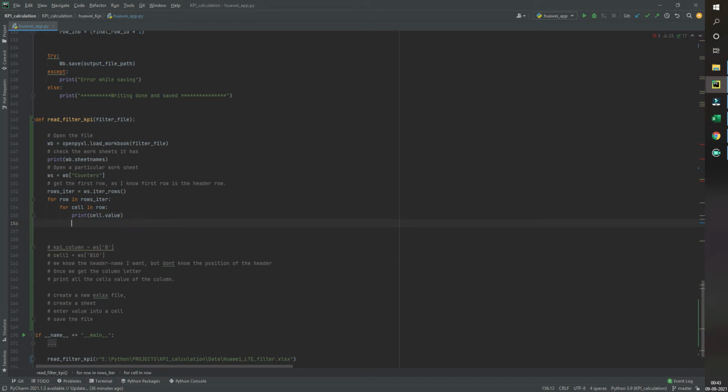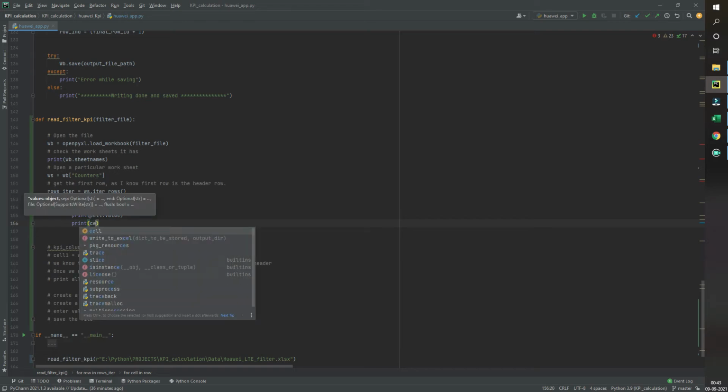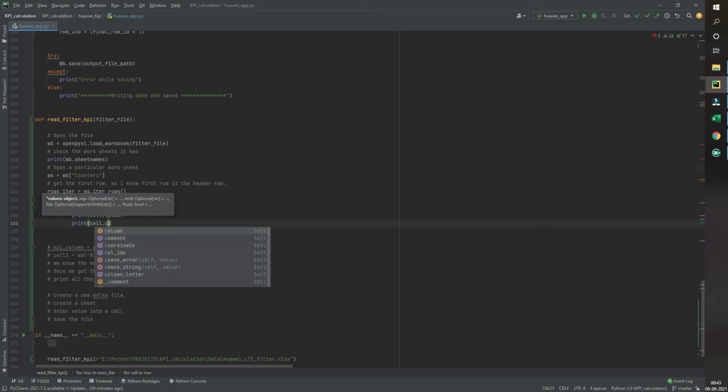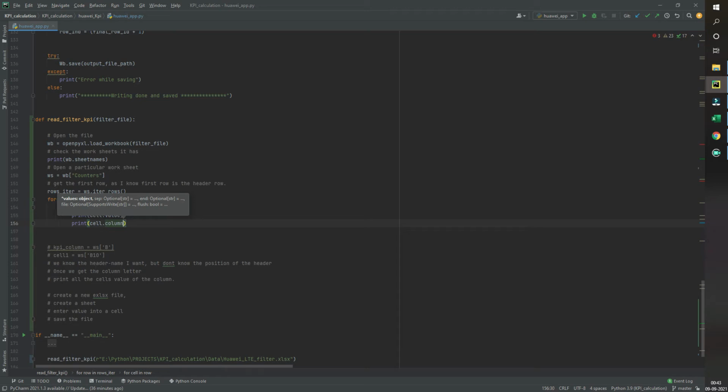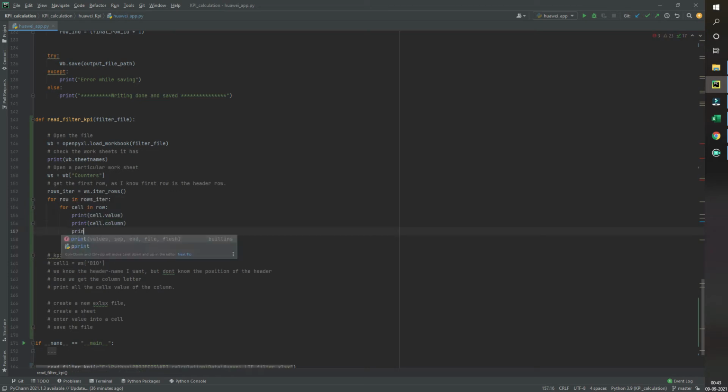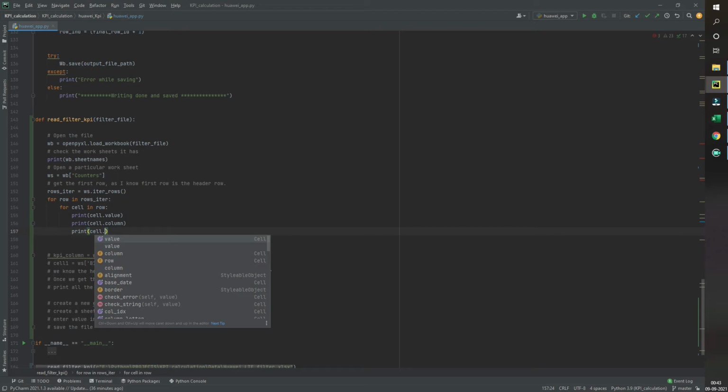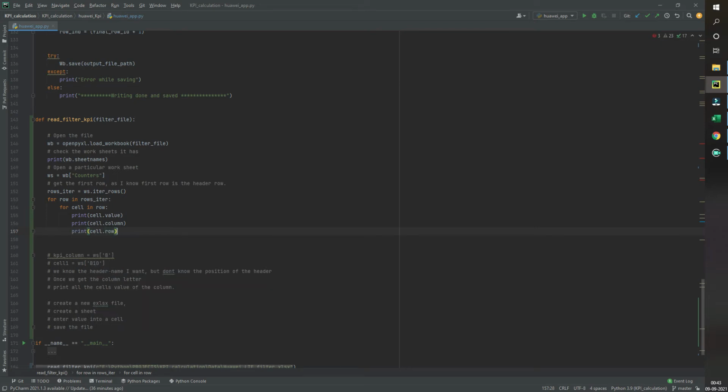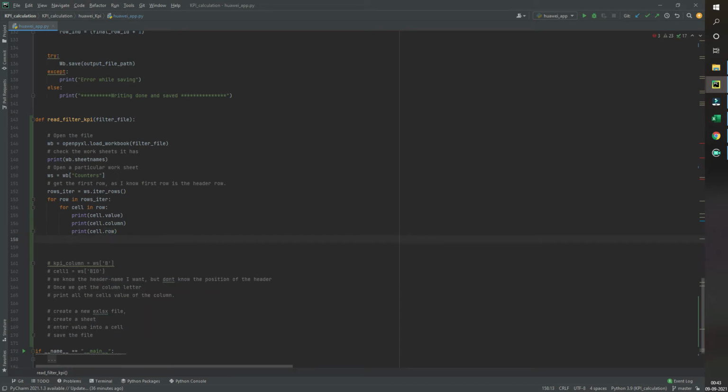If there is any type of error message, I will check the code. Then print cell dot column, then print cell dot row. These are the things it should be printing in front of us.